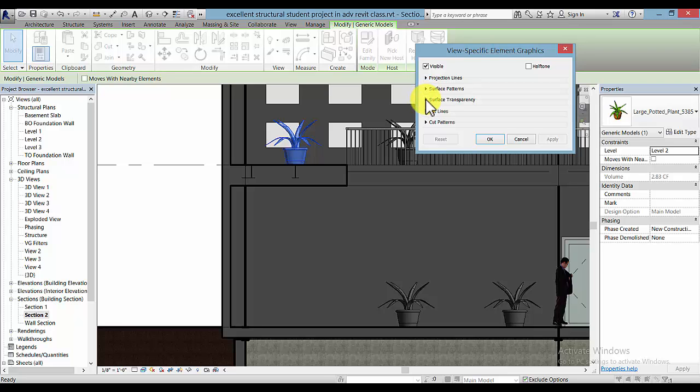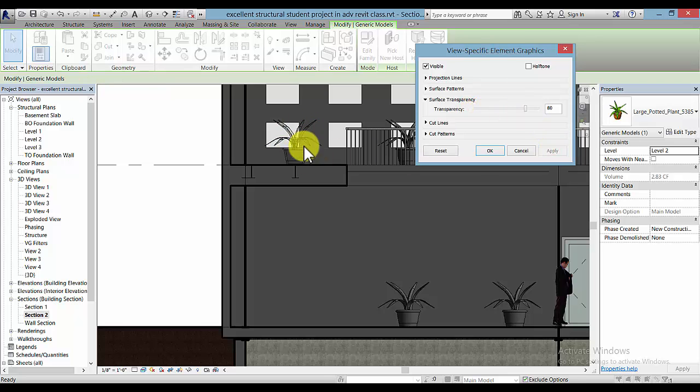So for example, the transparency of this one object that I've selected can be modified and different than other elements in this view. This is the one setting that cannot be saved in the view template. If you want to take some of what you've created in this view, the settings, and apply it to another view.